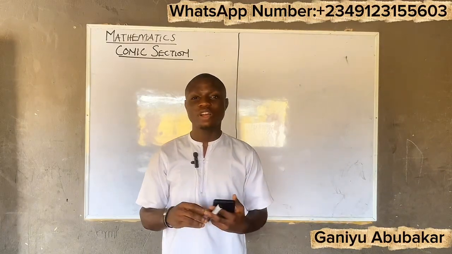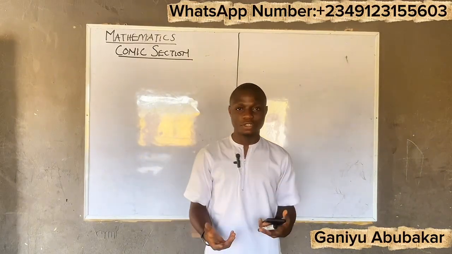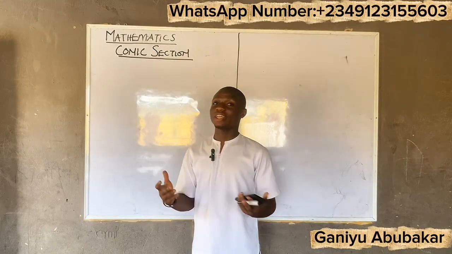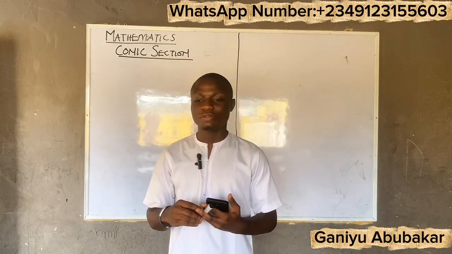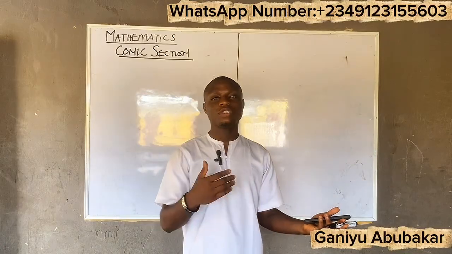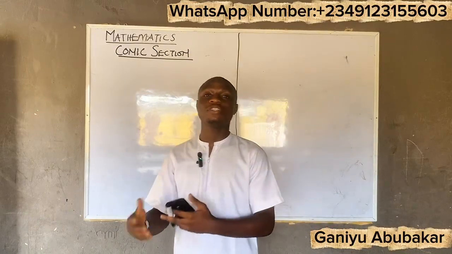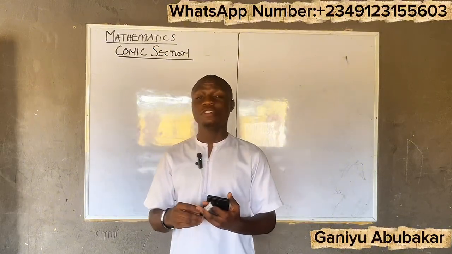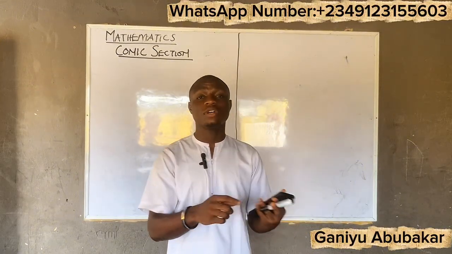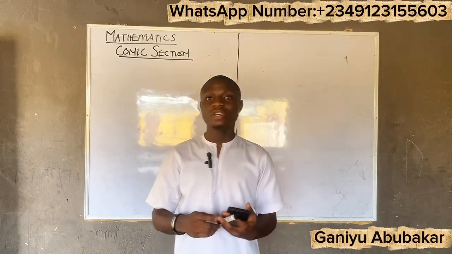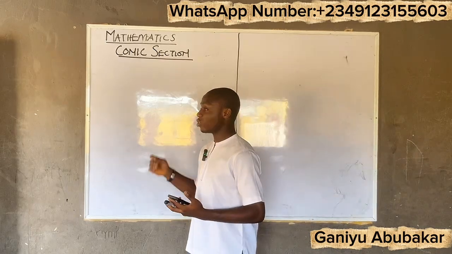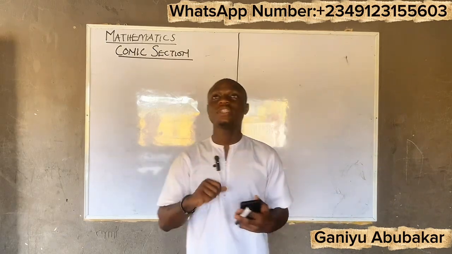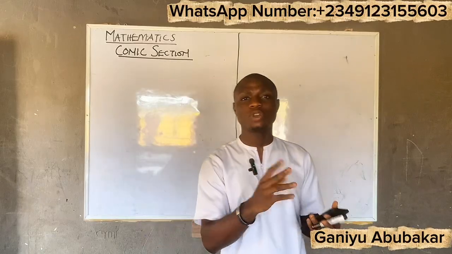For this class, we'll look at the concept of conic section. Last class, we dealt with the division of a line into several ratios, line divisions, and several other things involved in the study of coordinate geometry. Now let's look at the concept of conic section. For conic section, there are 3 to 4 important things we're looking at here.